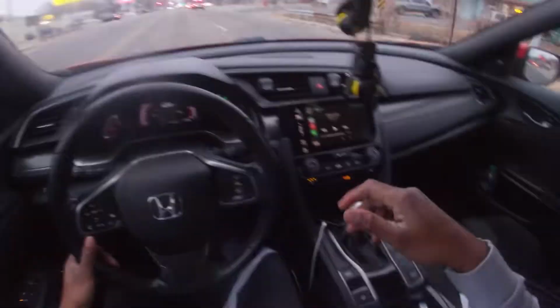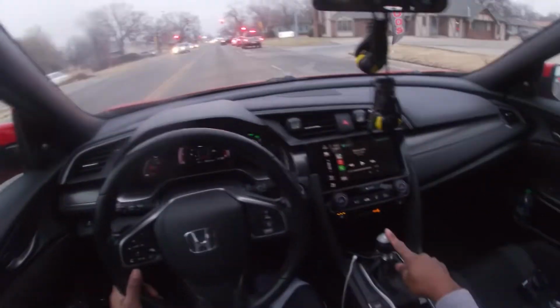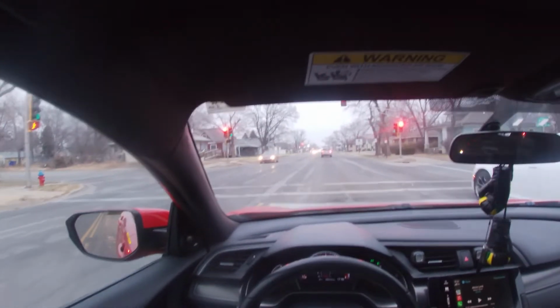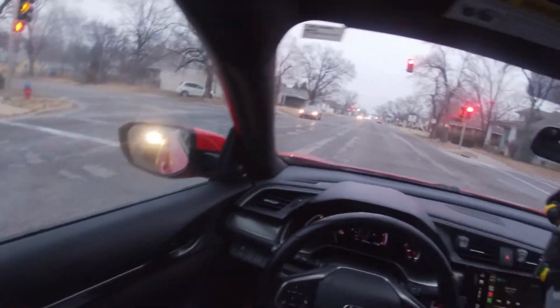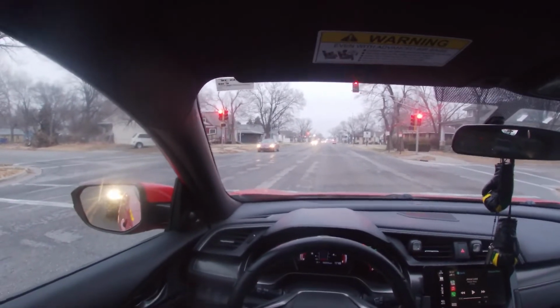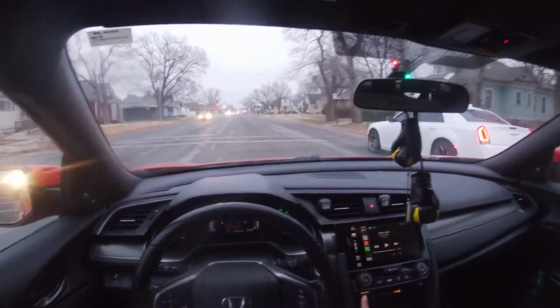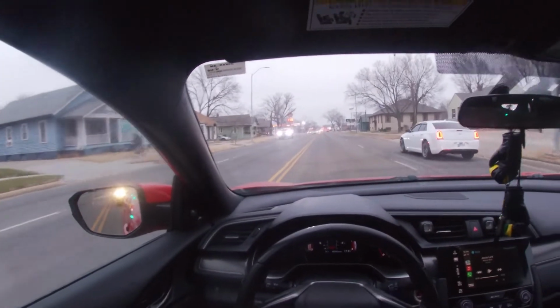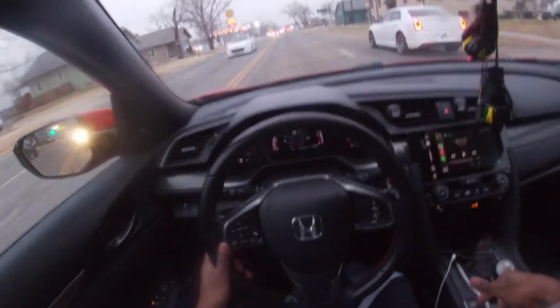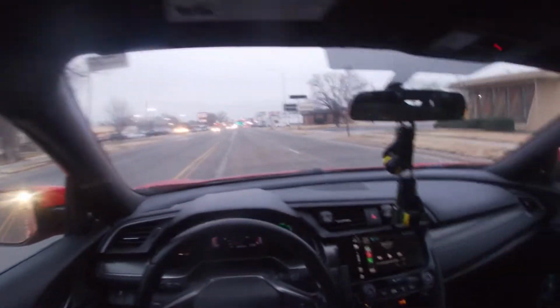The 5th thing is this electronic e-brake. It makes no sense with a manual vehicle. It's a manual vehicle. It makes no sense. This should be an exception. Okay, with automatic vehicles, you could put it in, that's fine, because you don't even use it. It's in park, you don't even need it. But it's an electronic brake. I've never tried launching the car with this e-brake setup. I don't even think you can do that. I know the brake hold, which I like, is probably what they used to launch it. But this electronic e-brake has got to go.